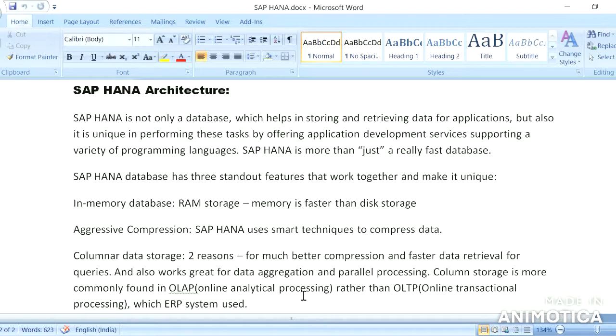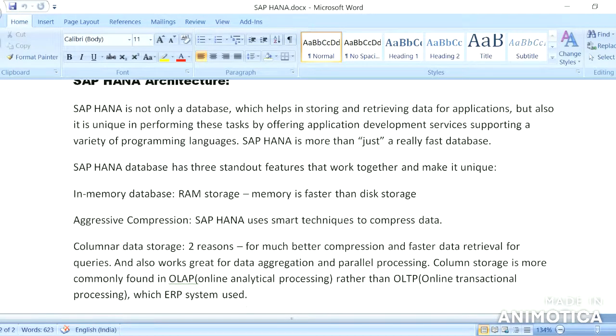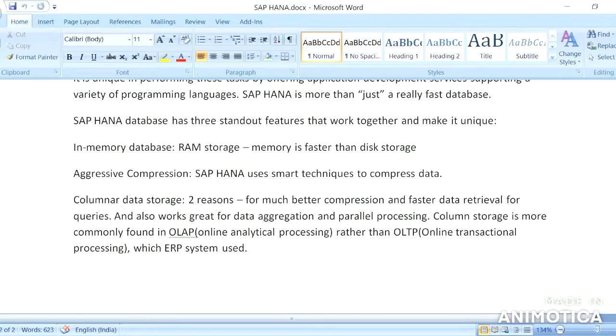Column storage is more commonly used in this OLAP, and ECC was working mainly on OLTP, online transactional processing. So these are a few things which made SAP HANA database a unique database when compared to ECC.